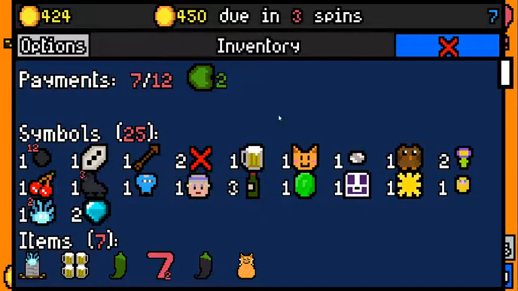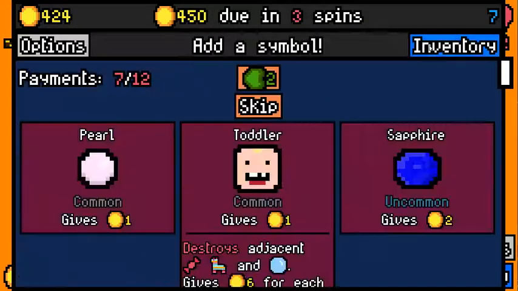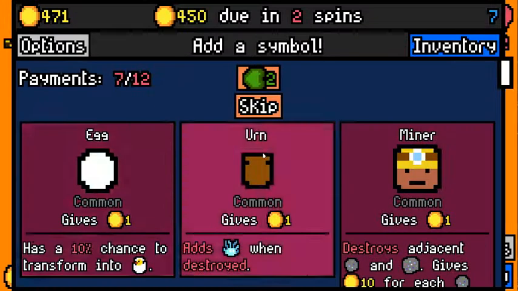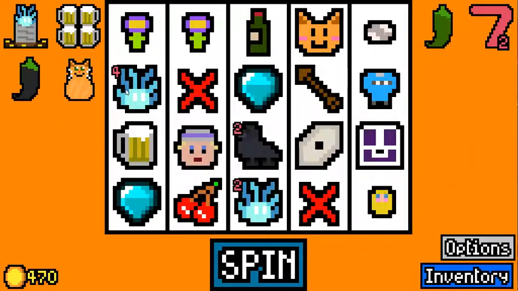I mean, we have a Dame, I think we have enough things that are worse than it that Sapphire might actually be good for us, and it might give us a way to remove something later. Another urn, yeah, we have the time to have that break, and at that point it's a 4 value symbol for a few turns.